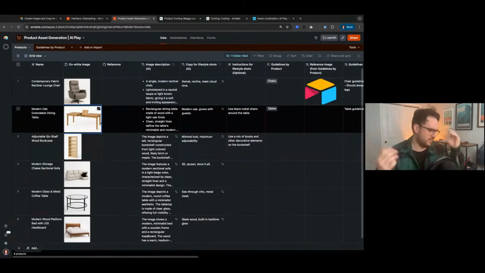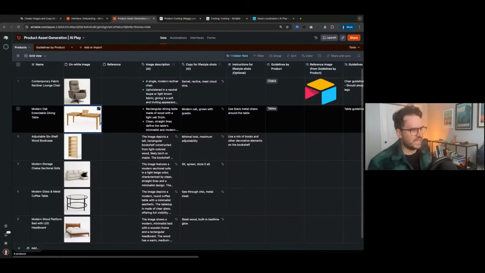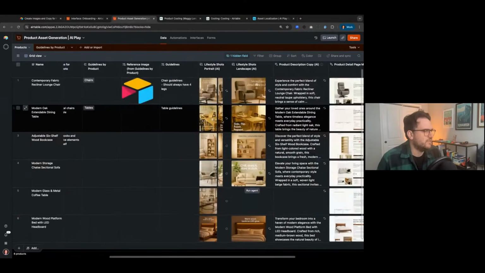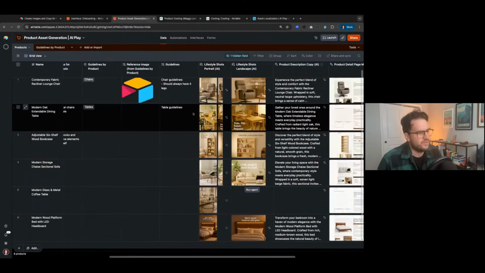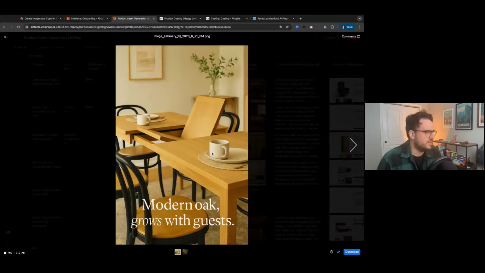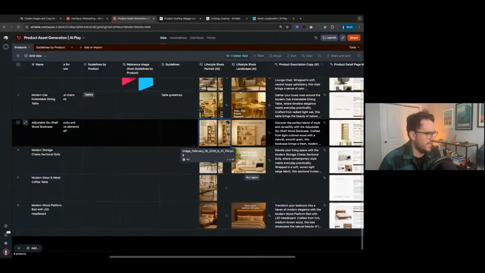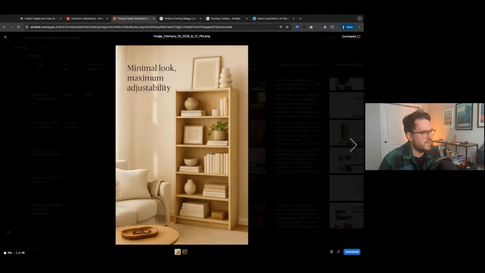Not in a way to obviously mislead what those properties look like, but staging is a huge part of real estate, and to actually physically stage and photograph spaces can get quite involved, I can imagine. And so you could do something similar here where you have different styles that you're looking to transform those spaces into, and then give your instructions to your field agents right here, and you would get these images that edit the appearance and feeling of that space.